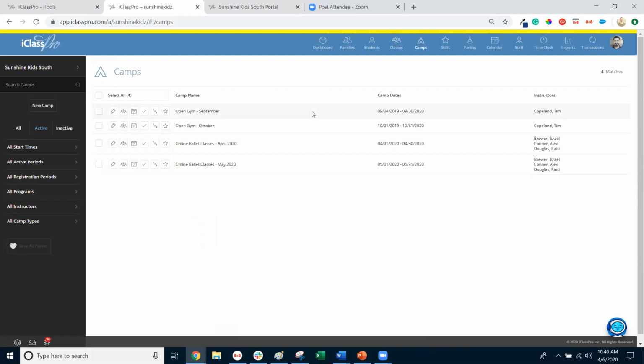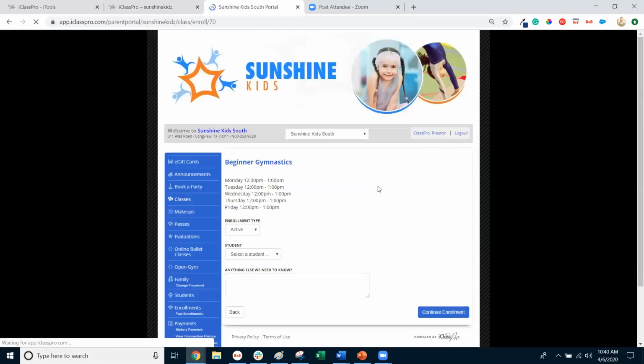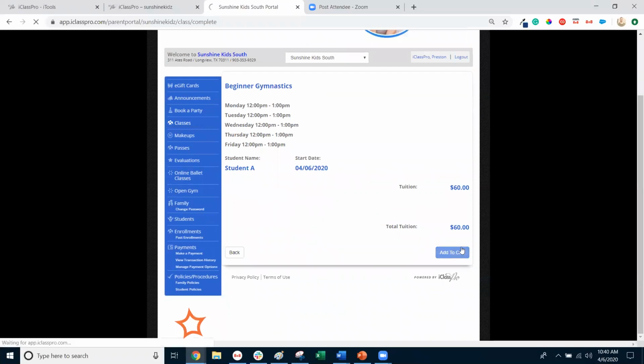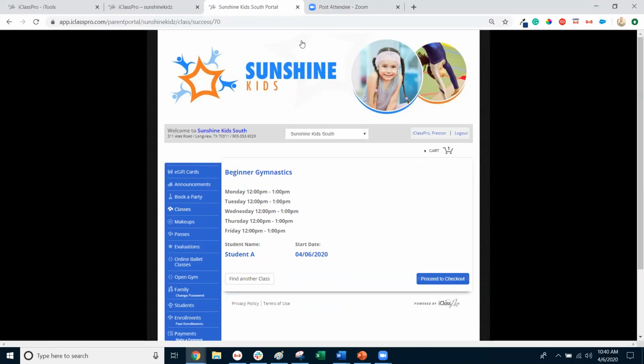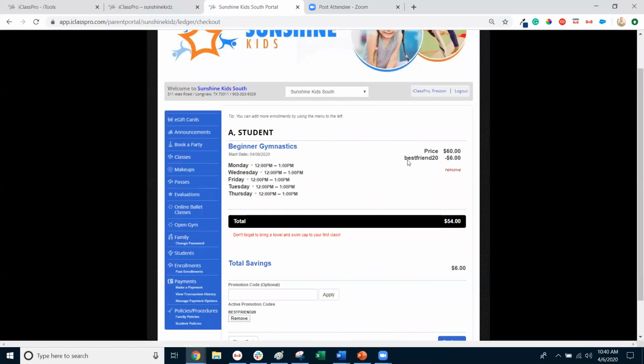So that is a way that you can set it up on the back end, but now I'm going to show you on the front end what this will look like. So on the front end, it's going to be in the registration process. So I'll click to enroll a student in a class in the parent portal here. Then we'll click proceed to checkout. And in the checkout process, this is where, as a customer, I can apply any or all promo codes that are applicable. And there we are. So the first thing it shows is the base tuition, what we call the full amount of a class or class enrollment. And then the line item below is the discount based on what I have specified in the promo code.